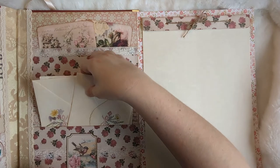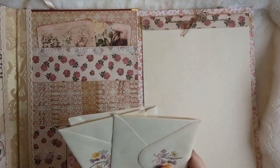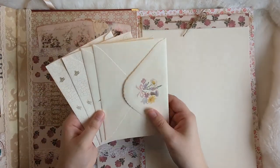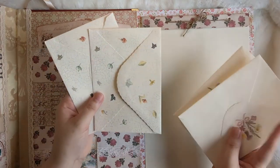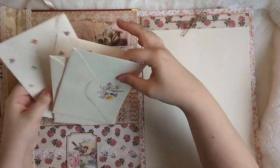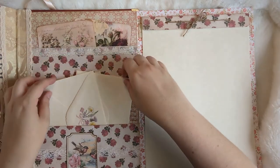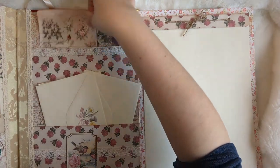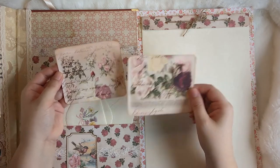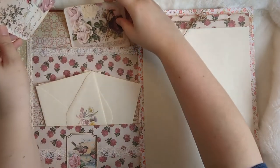And then we've got some more pockets here, decorated up with an element from the kit on the bottom. And then inside we've got some Edith Holden envelopes which I thought would go with the papers — these ones are parchment paper, these ones are just a really good quality paper, two different kinds for envelopes. But of course if you wanted to use it as an ephemera holder you could just replace those. And then in the top there, one of the pages from Nanine's kit I've printed onto linen paper and just cut down into two journal cards. And that's the lot.